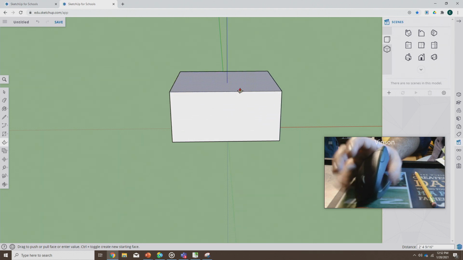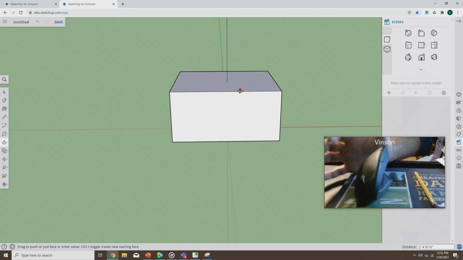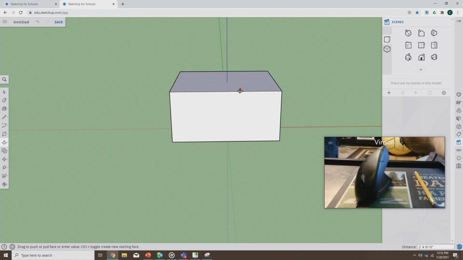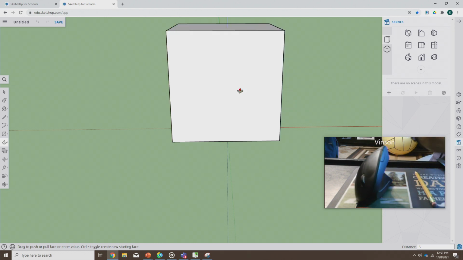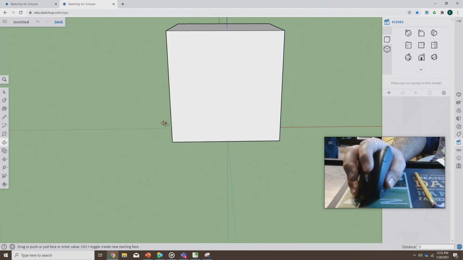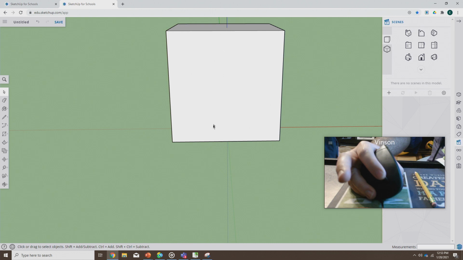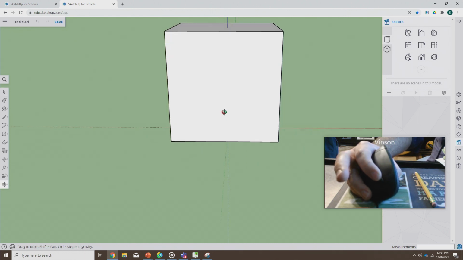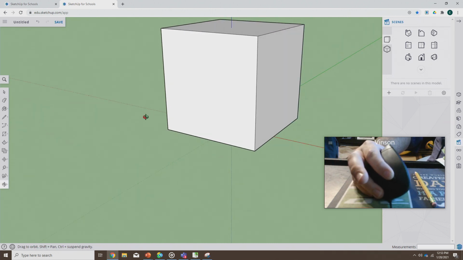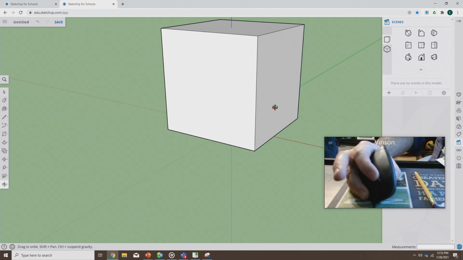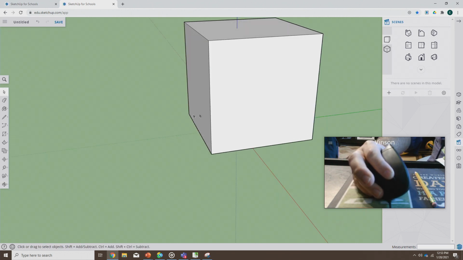So I'm going to come up in the direction I want the extrusion to happen. And I'm actually going to type in again on the keyboard 5 apostrophe. And down there, it will actually show up as 5 apostrophe, and I'm going to press enter. And now I've got a cube. And using this click, I can pan around my cube. Again, just little pieces at a time. Pan around the cube.